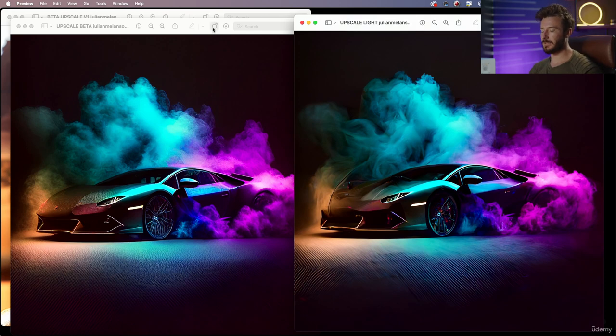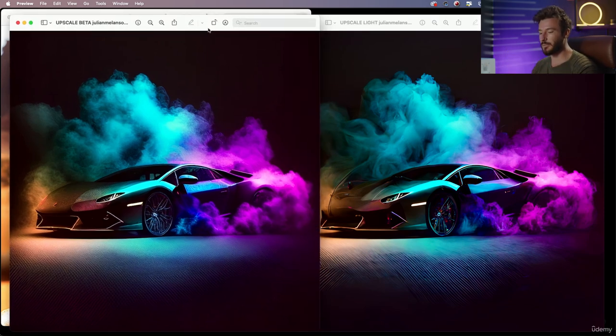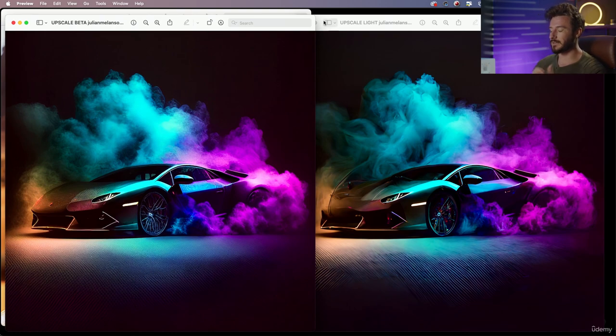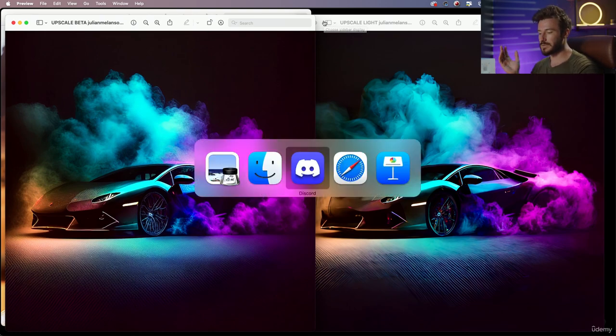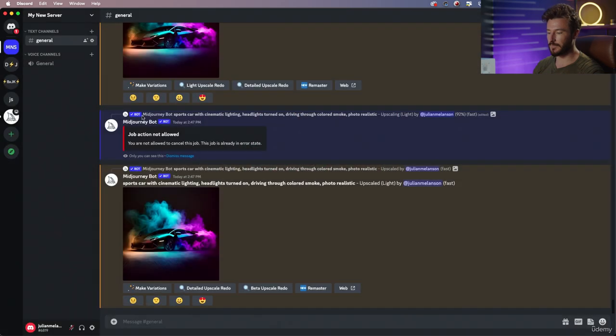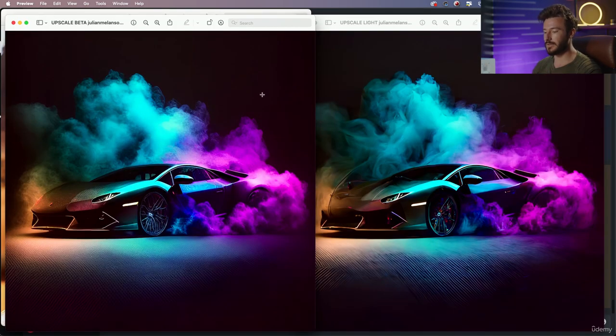So beta is the newer version of Midjourney that's more intelligently looking at the pixels and assuming or predicting, depending on pixel to pixel, what pixels it can essentially add to make a higher resolution image. So it's a little bit of experimentation and it's a little bit of knowing what these specific upscalers are doing. And for this specific example, the beta is clearly working better to create the more professional final output.